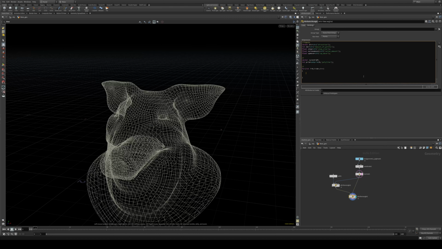So the first thing we have to do, from the current point, we'll get the normal on the closest point of the geometry itself. To get that, the closest point would be the nearpoint.